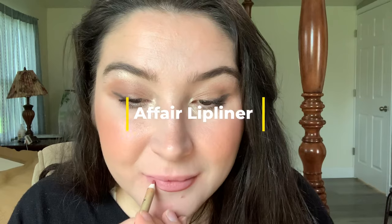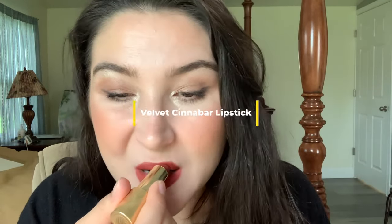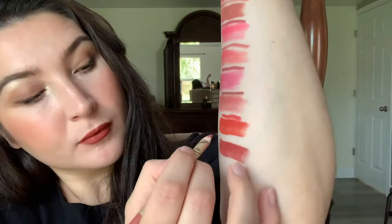The next lipstick is Velvet Cinnabar, and I like to pair it with Velvet Affair. The next lipstick is Velvet Jazz, and I pair it with Jazz lip liner. It's such a unique color that I had to get the lip liner and pair it together. Otherwise, I don't really have any lip liner this color.